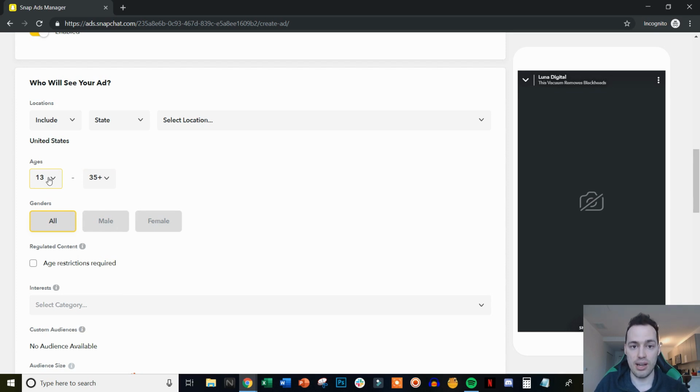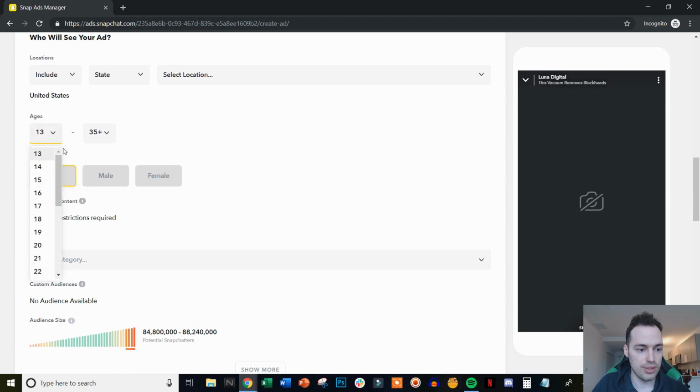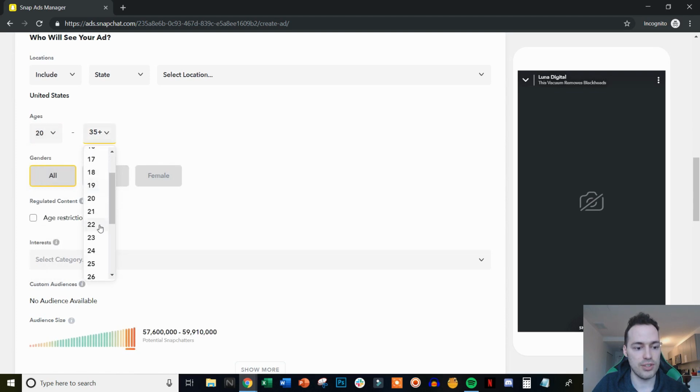Now, if you already have demographic data from other ad platforms like Facebook or Google, you can determine which age is going to work better from those platforms, and then target them over here. So I could do something like 20 to 25. Like if I knew ages 20 to 25 and females, for example, were the most active buyers of my product on, say, Facebook or Google already, then I would want to carry that demographic data over here.